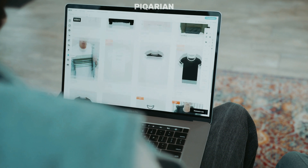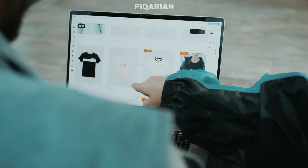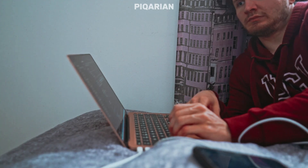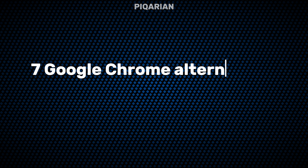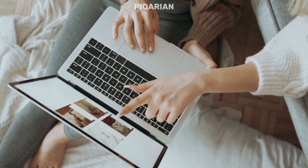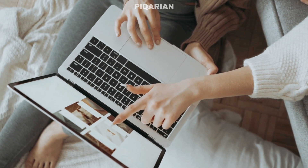There are browsers that genuinely run lighter, stay calmer, and don't treat your RAM like an all-you-can-eat buffet. I've spent weeks swapping between different browsers on a desktop, a cheap laptop, and even a dusty old machine I found in storage, just to see which ones actually behave. After enough testing, I've narrowed it down to seven Chrome alternatives that really do use less RAM while still giving you a modern, smooth browsing experience. Some of these you've heard of, some you've never touched, and one of them surprised me so much I had to recheck Task Manager twice to make sure it wasn't lying.